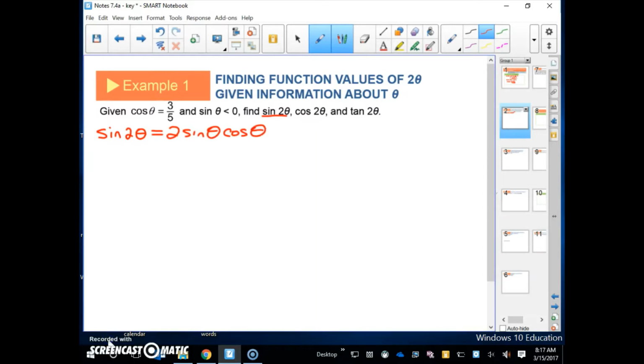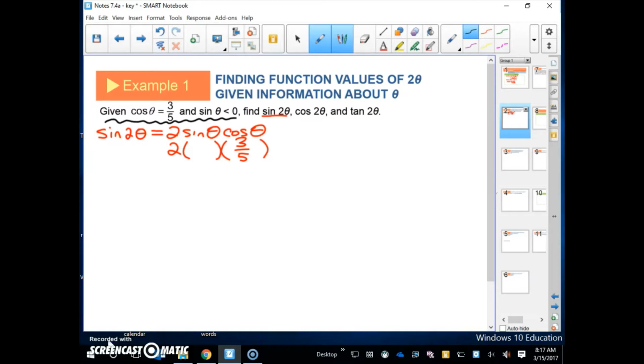Okay? This looks like a problem that we've done before. We've got 2 holes to fill. Now they gave us one of the holes. They gave us cosine theta was 3/5, so we should be able to fill that in. But what we're missing is that sine theta. Some of you know because you've seen this problem before. It is very familiar. We want to know what sine theta is. And so what you're going to do is take this given information and either draw a picture, like we've done before, or use one of the fundamental identities, like we've done before.